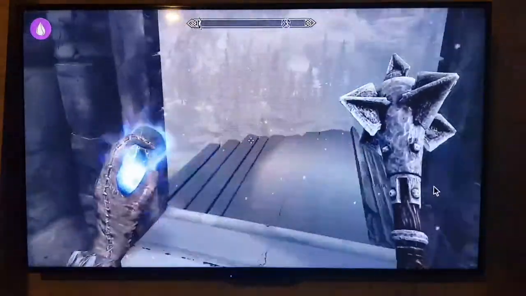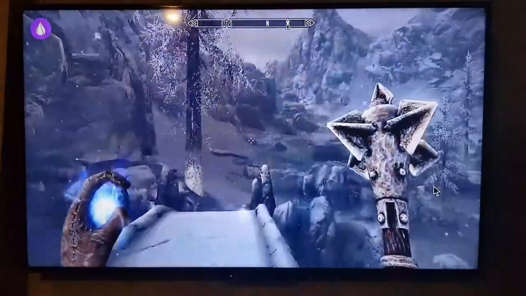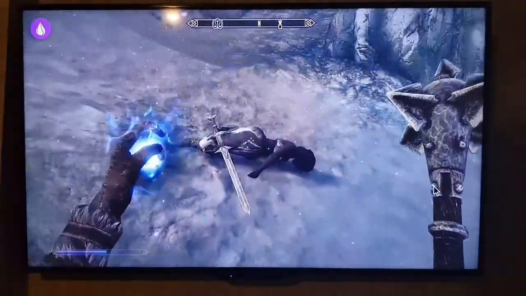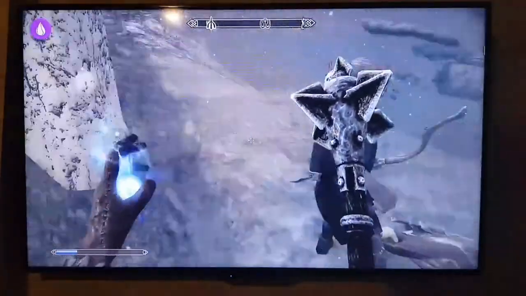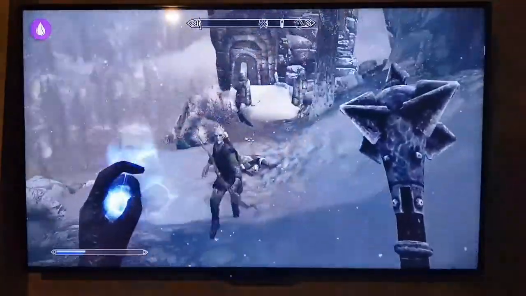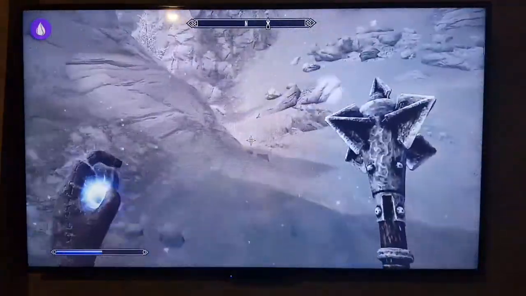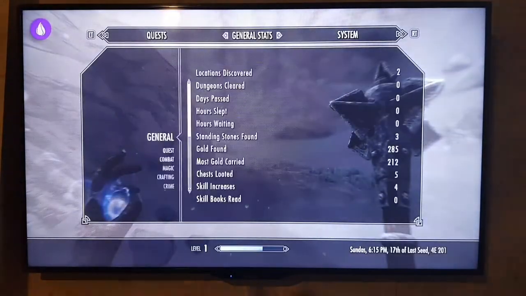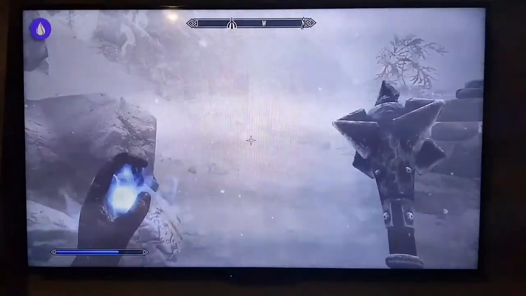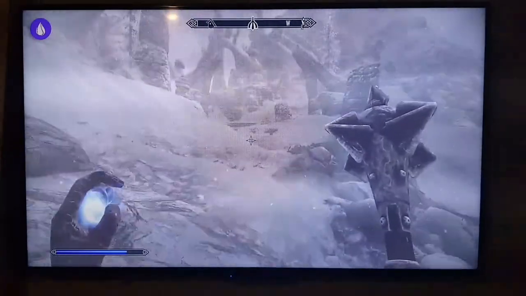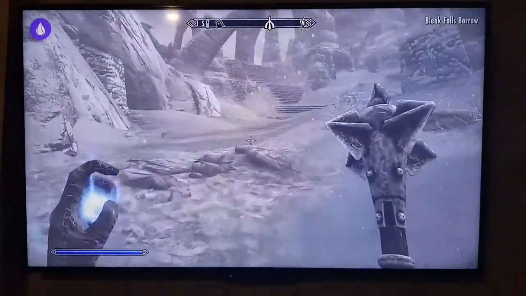So right, let's do a bit of gaming. Let's revive the corpse. Okay, I missed it, and I have no mana now. Come on, Archer, follow me, we need to finish this quest. As you can see, it's the same as you would play on an Xbox or PS3. Like I said, it's playable, it's just not super quality. I can see a bit of a pixelated image. It's not super high resolution like I mentioned before, but it's playable.